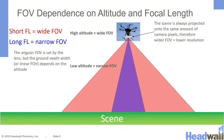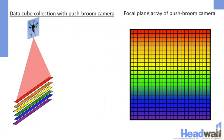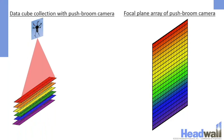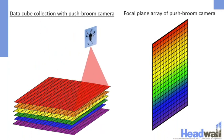This slide shows that with a brief animation. When the drone is close to the ground, a smaller area is covered at higher resolution. When the drone is high in the air, a wide field of view is covered. As the drone flies across the scene, the entire two-dimensional image is gathered with hundreds of spectral images at every spatial pixel in the scene.